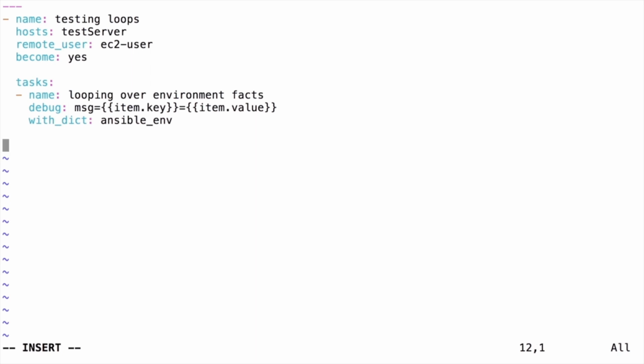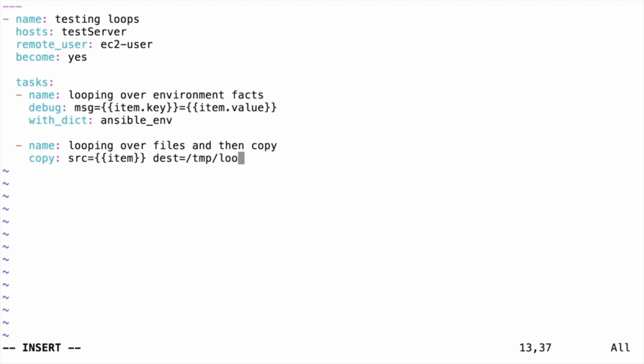So another loop option. With Ansible, you also have the ability to loop over files, and there are a few options for that. We have with_file, with_fileglob, and with_first_found options. And an example of iterating over a file pattern with fileglob would look something like this. So I'm going to loop over some files and then copy. So I'm going to use the copy module, set the source to a variable, item, the destination to a directory that I want to go to here. So that's going to be /tmp/loops, which is a directory that I created on my target machine.